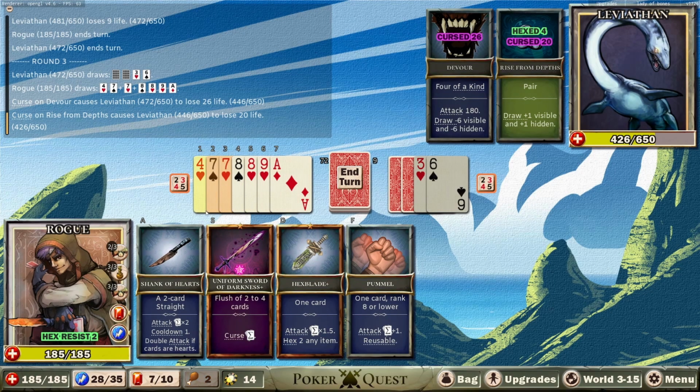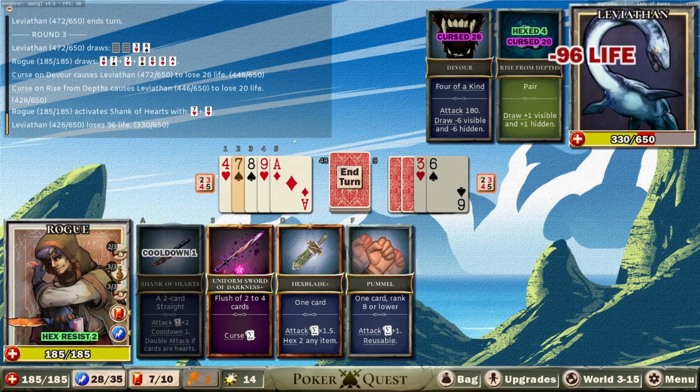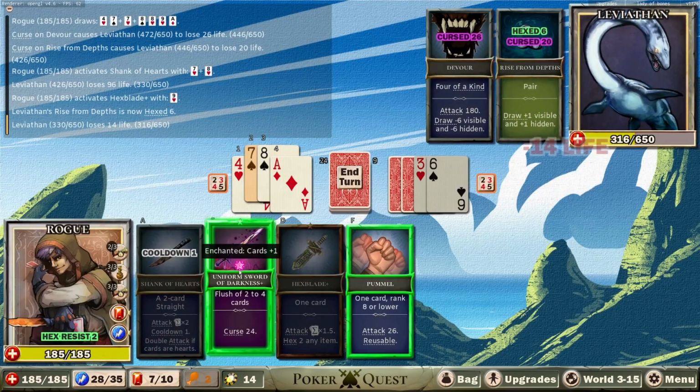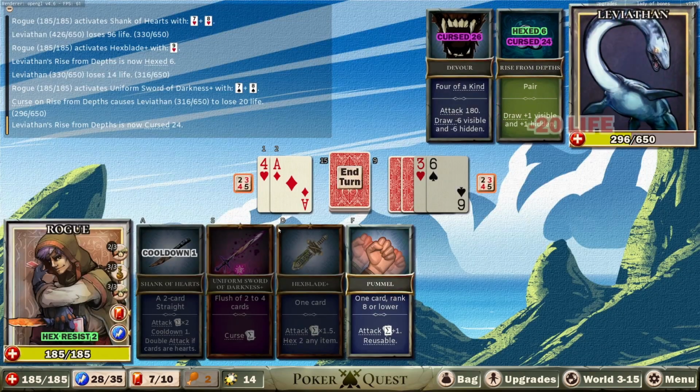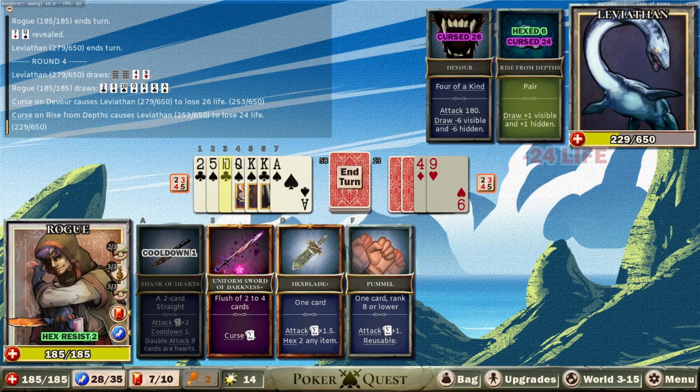Do we have a good straight here? 7-8. You know what? That's not too bad. That's 96 damage. I'll take that. The 9 in the Hexblade, because we can't really use it for anything else. 7-8 is pretty good curse. I think I'm gonna reapply this one, because it might get triggered anyway, so I might as well just take the 20 damage, and if it's not, well, curse 24 is on him now, so that's pretty good. Ace 4, pummel it. He did not have it good, so we get extra 4 damage there.